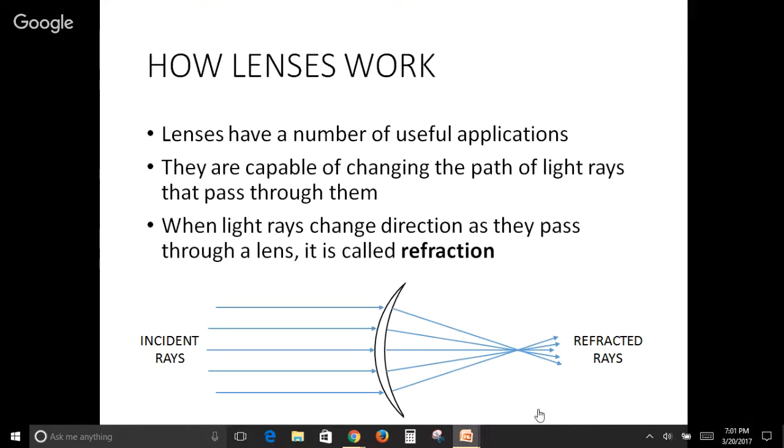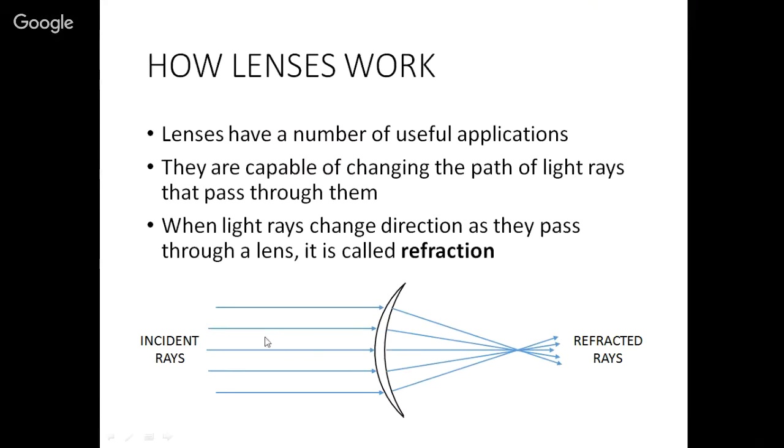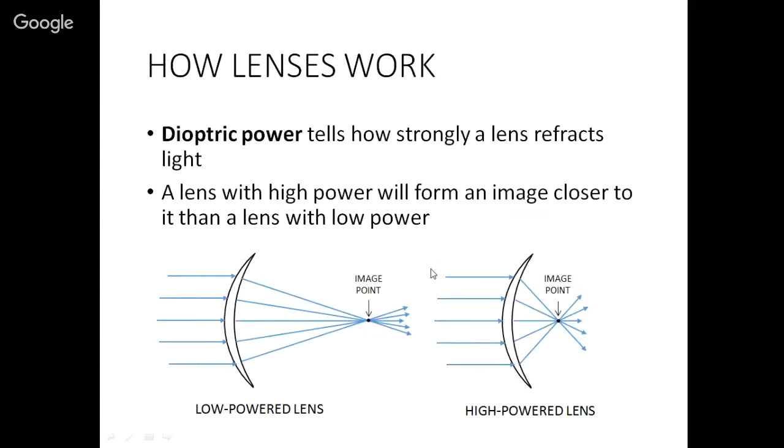In all of those cases what's being done is the lens is changing the direction of the light that passes through it. So if you have light that enters a lens and all the rays are parallel to each other, the rays that leave are going to change direction and focus at its location and that change in direction is called refraction.